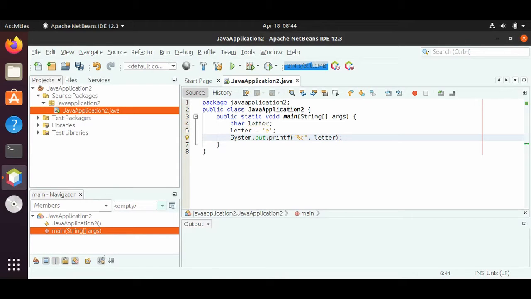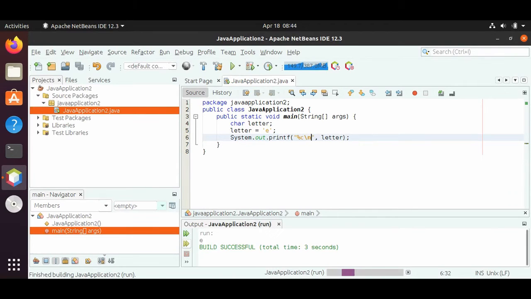And then we put our semicolon at the end, and then we can save. Or first, let me put the \n to make it look nice when we print it. And when we run it, we will see the E in our output. So that's how we can print out a character.